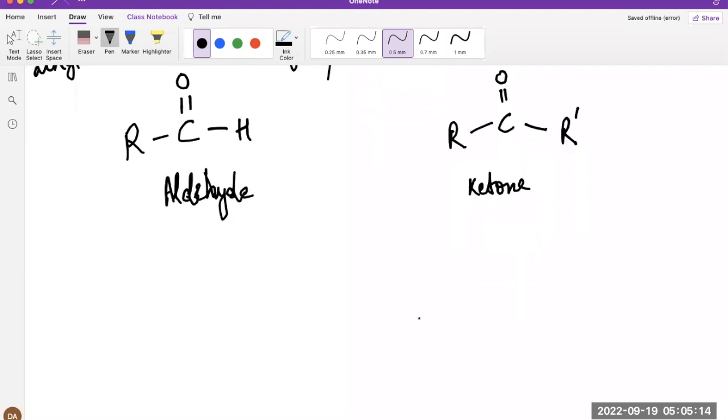Just like other nomenclature, we should be able to name the aldehydes and ketones. So we'll start with aldehydes first. We'll learn what suffix we use for aldehydes. So guys, let's take a simple example. So this is how many carbons? This is one carbon, two, three, and this is a fourth carbon. And let's put the double bond O here. And again, just to show what we have here, we actually have hydrogen on this side. If you just make a line and don't show hydrogen, that would mean that you're trying to say there's a carbon here. So we need to explicitly show that this here is a hydrogen.